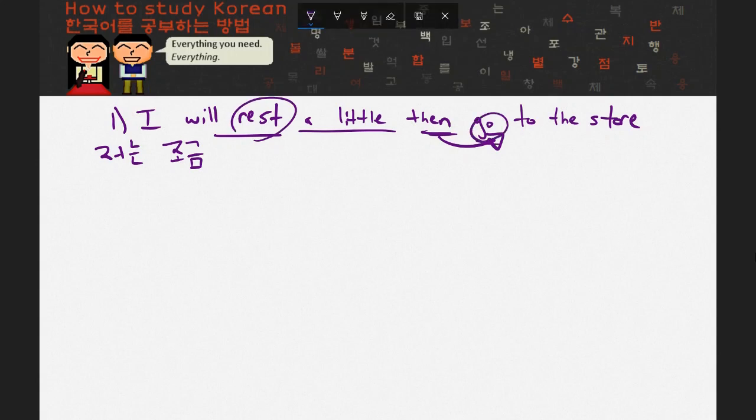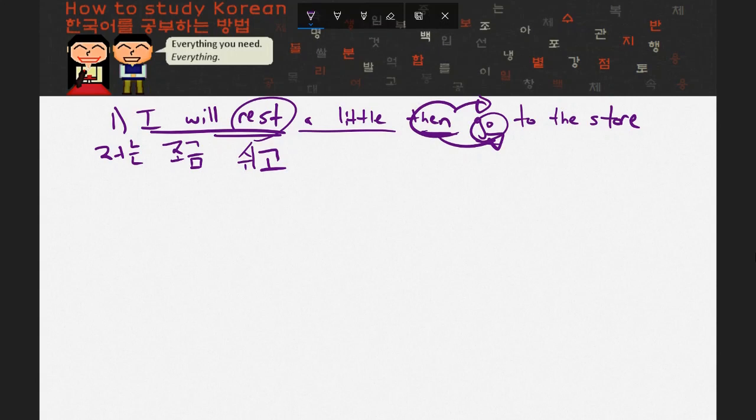If I want to do that, I can put the stem of the verb to rest, and the actual verb itself, maybe I'll write the whole thing first, is shida. But that's just, as I said a second ago, the stem. And what I want to do is add ko to this. And really what this allows me to say is, okay, well, this is going to happen, and then this next thing is going to happen.